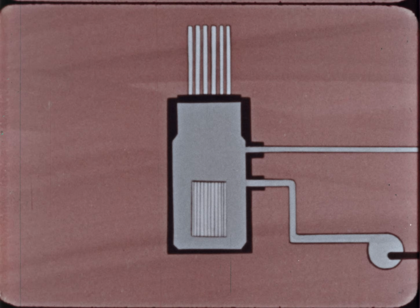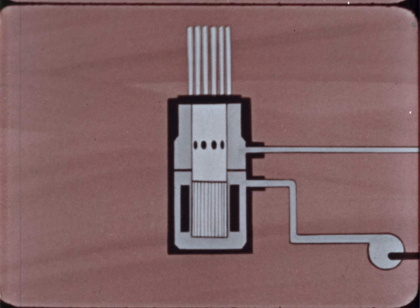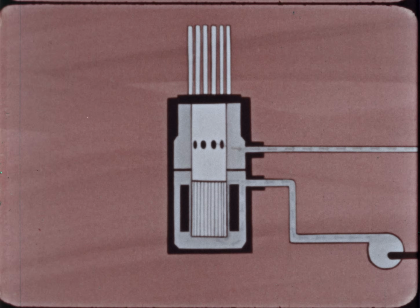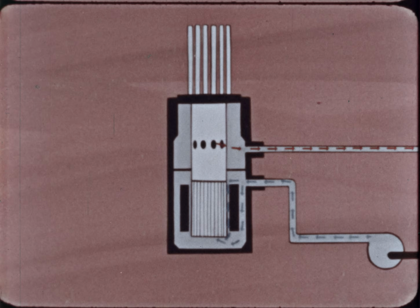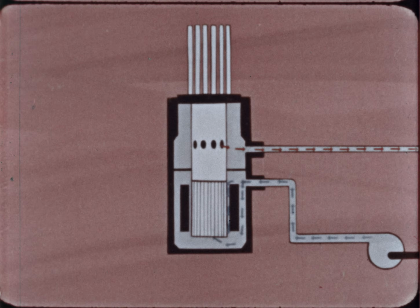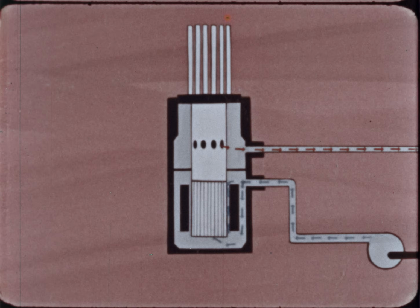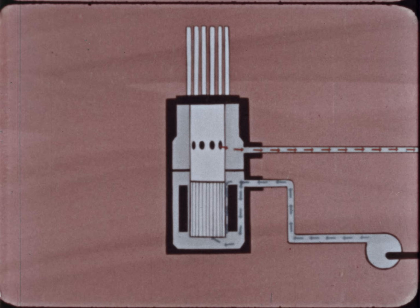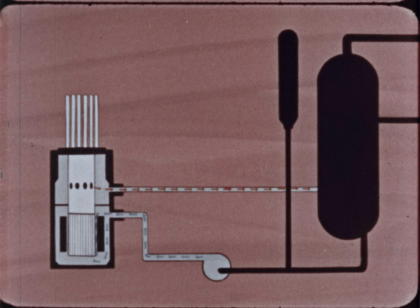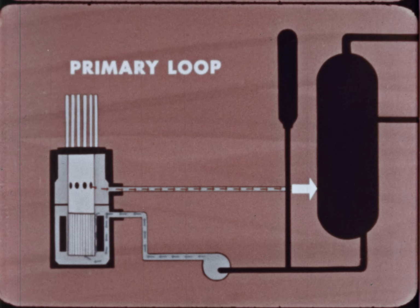The core, a thermal shield, and an upper skirt are enclosed in a pressure vessel. Primary water flows into the pressure vessel, down around the core, cooling the thermal shield. This water then passes up through the core, absorbing heat, and flows out the holes of the upper skirt. The primary water is conveyed to the tube side of the vertical steam generator.